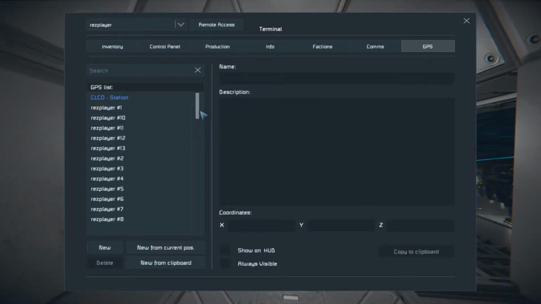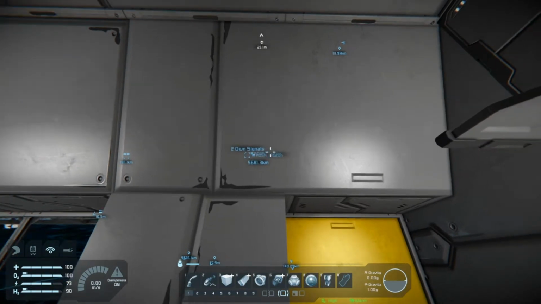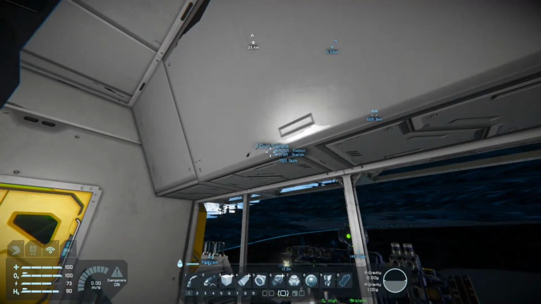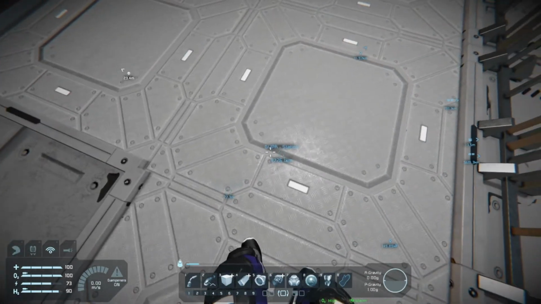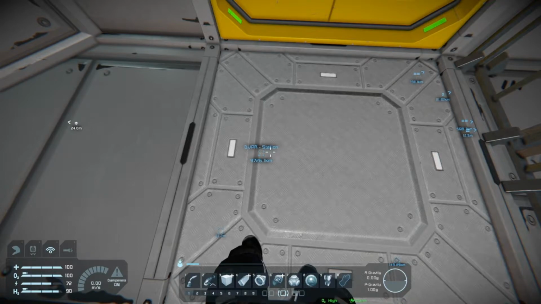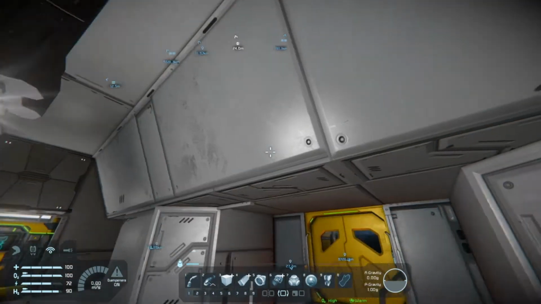So, with all those, we're going to go into our GPS, and we are going to look here. And I'm just going to show every one of these in the HUD, and get an idea of where we are. So that station has 2 signals, so it's the same station. We also got 2 signals, an RDSR station and a TFSR station at 1,911 kilometers away from us. Let's see, we have that station. Underneath us, about 9,700 kilometers away, we have a DVPR station. So those are the stations that we have so far.